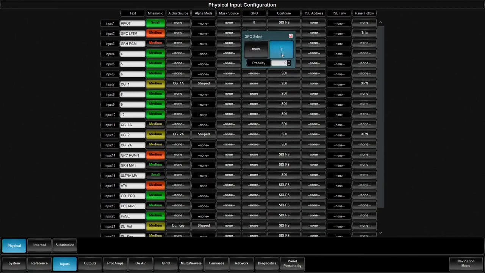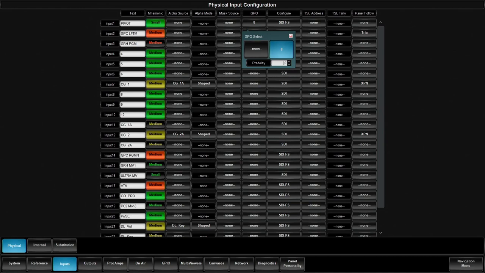When we provide this, we are also given the option to add a pre-delay. So this is a pre-roll, just like when I attach a video server device. What this will do for me is when the roll clip button is enabled, this will allow us to fire the GPO, wait the number of frames we've defined for this source before transitioning it on there.